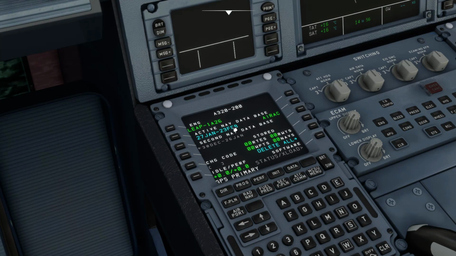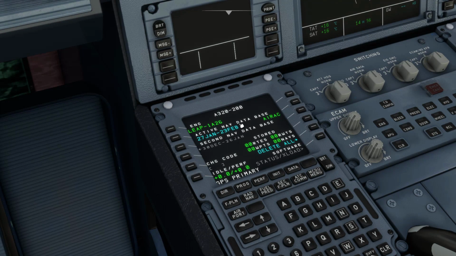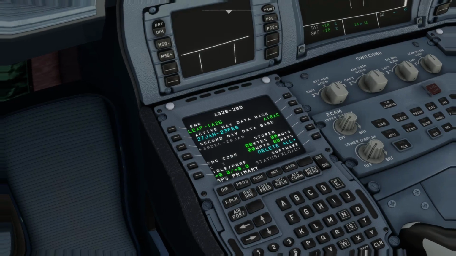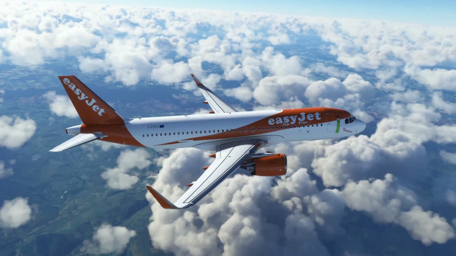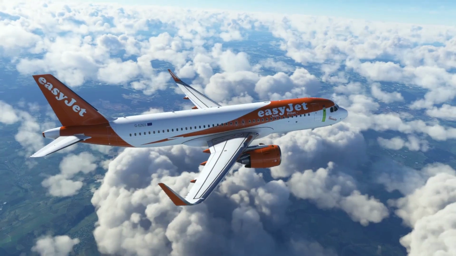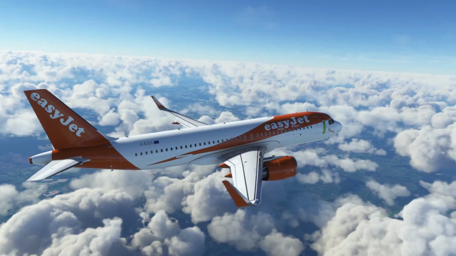You can go ahead and search for this just using Google, download this from Navigraph, but of course this is payware, so you will need to be a Navigraph subscriber to be able to install the current AIRAC cycle. As I say, I would not be without this, particularly when flying on VATSIM, and it really does make the SimBrief flight plans much more realistic. Number 6, the Navigraph NavData.